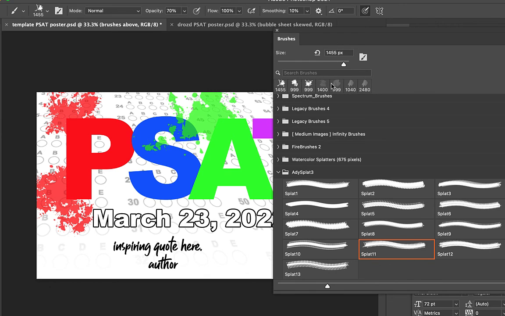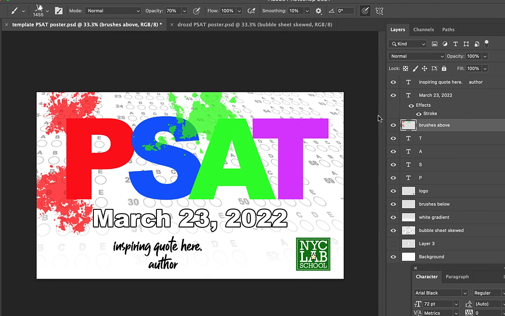this visual. All right, so that is how we download and add brushes. You're going to experiment with different fonts, colors. You're going to have various quotes. You're going to save it as a PSD and submit the JPEGs. Each one is going to be a different layer, or a different name. So it's going to be first name, last name, PSAT, V1, V2, V3, V4.